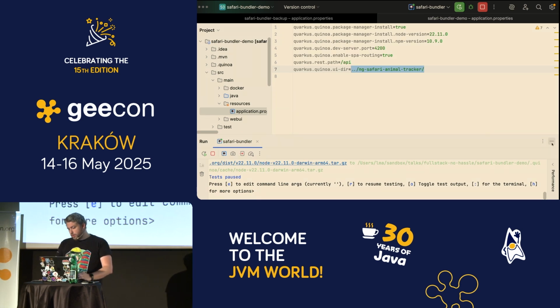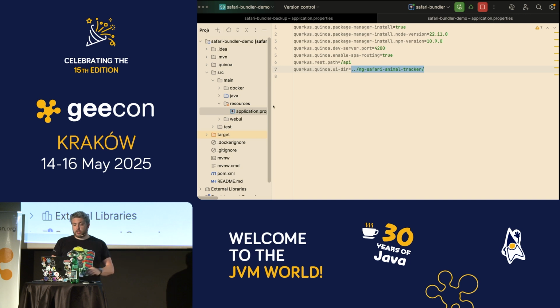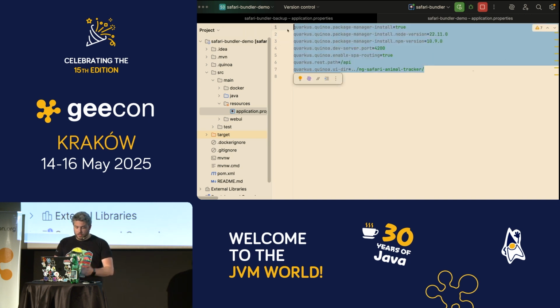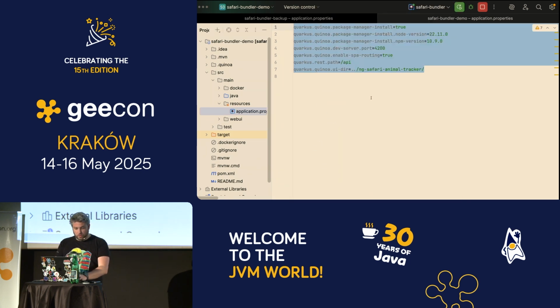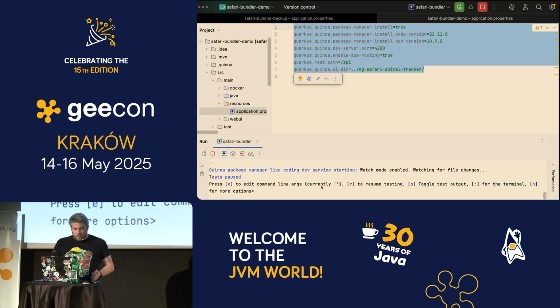One thing that you will see, because I changed this file, and if you look at it, I didn't restart, I didn't do anything. I just changed the properties file. And because I've changed those things, Quarkus automatically picked it up and updated my application without me restarting anything.